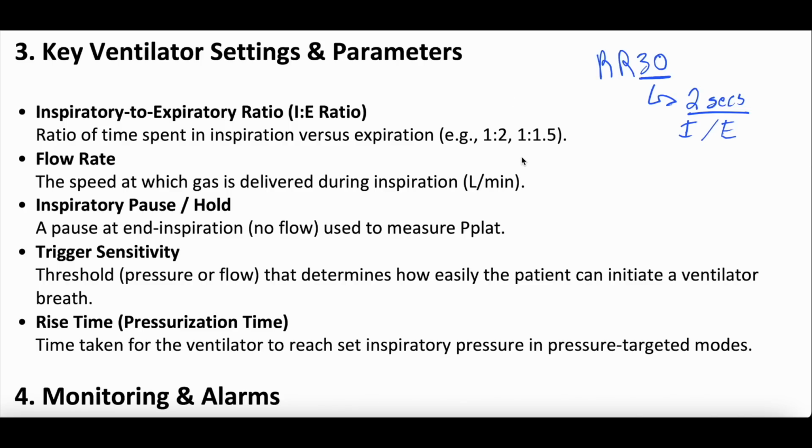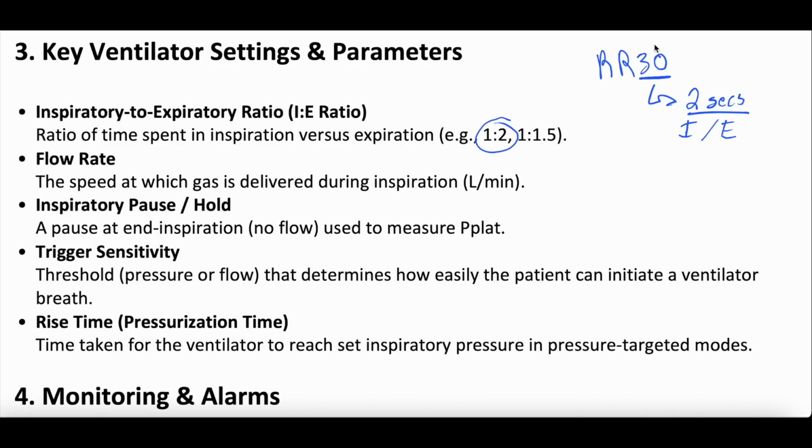A normal I to E ratio, if you just think about yourself breathing, is that we spend a little more time expiring than inspiring, because inspiration is active. Even spontaneous inspiration, our diaphragms contract, and that causes inspiration, whereas for expiration, our diaphragms just relax. On the ventilator, though, inspiration is active in the sense that we're pushing that breath in. Expiration is essentially we stop pushing that breath in, and the patient just exhales at whatever pace they do. So a normal I to E ratio is something around 1 to 2.